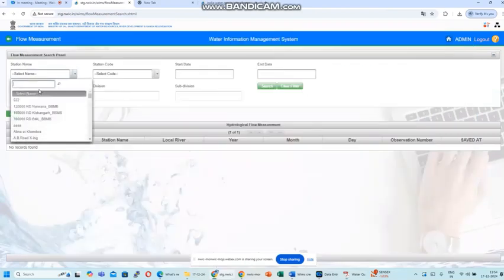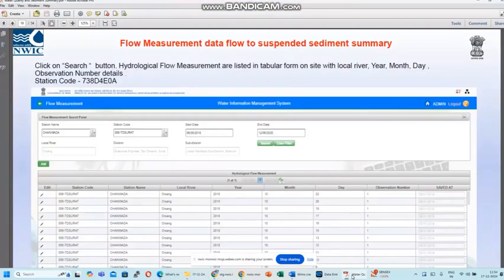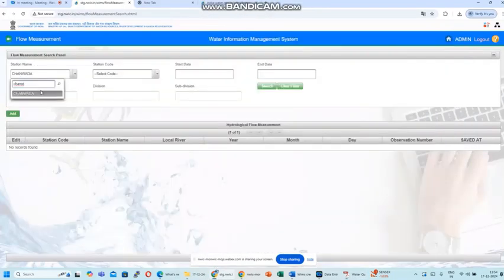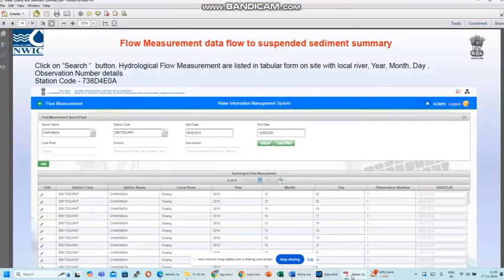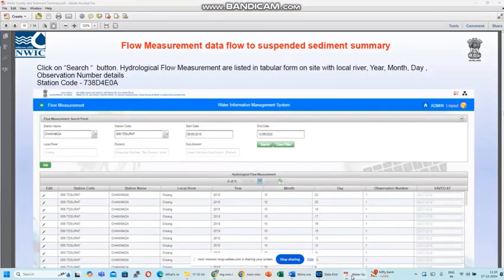Let's take the similar example then. Chanbara. The station code, we are taking the same station code, and 2018 to 2020.